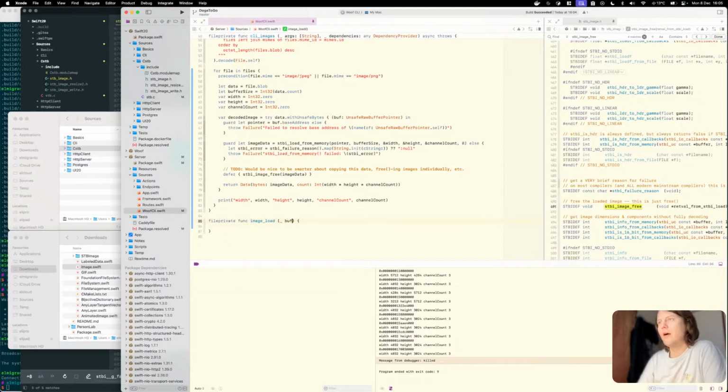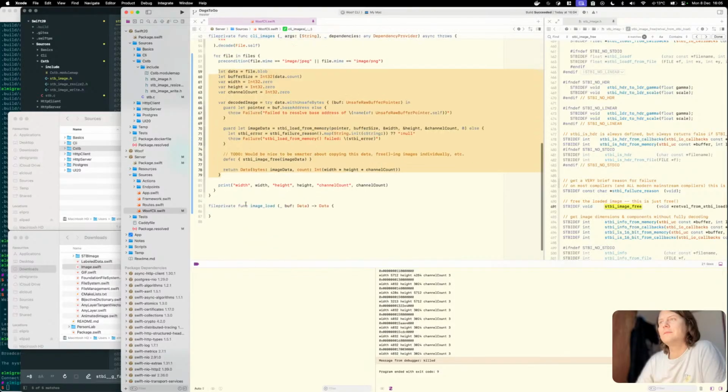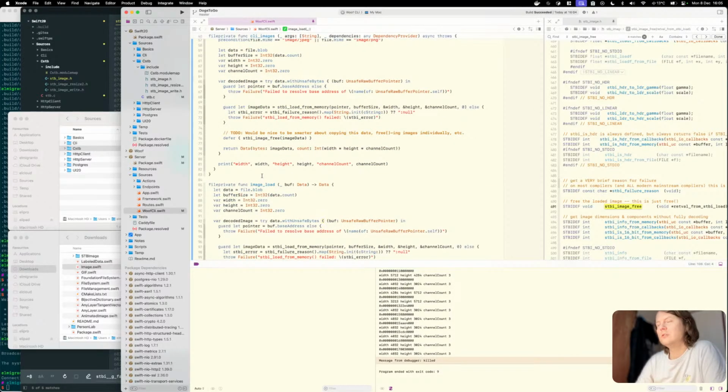You give it some buffer and it returns you some buffer. Hey, Alex. So this can go here. Well, maybe we should not lose this.